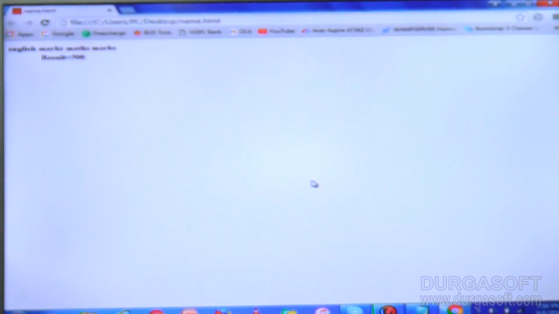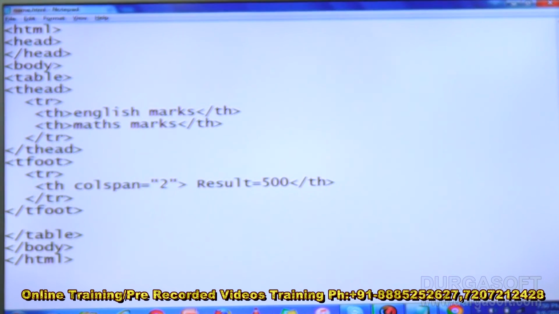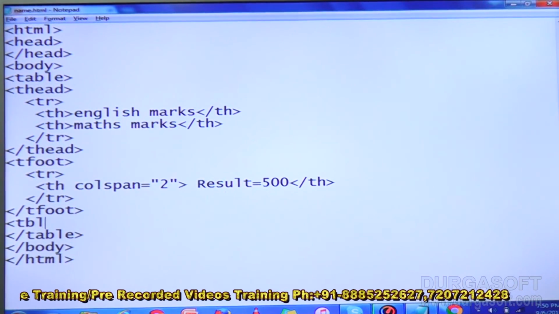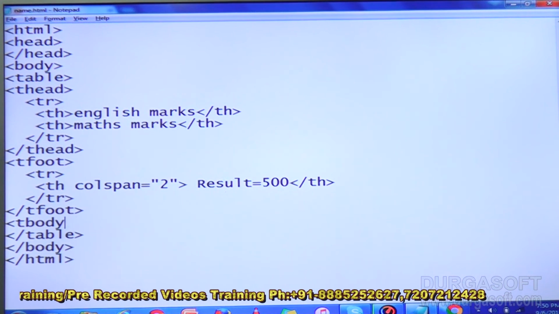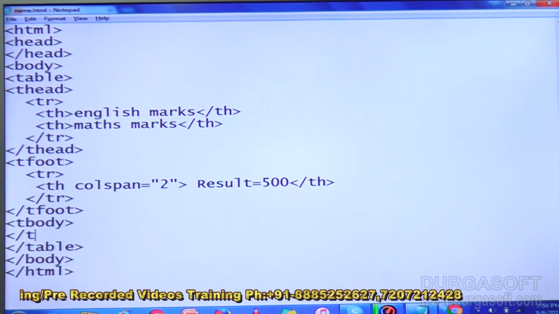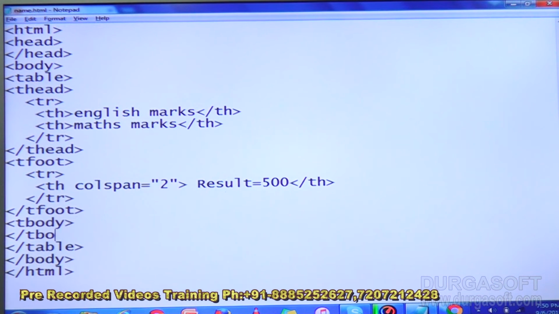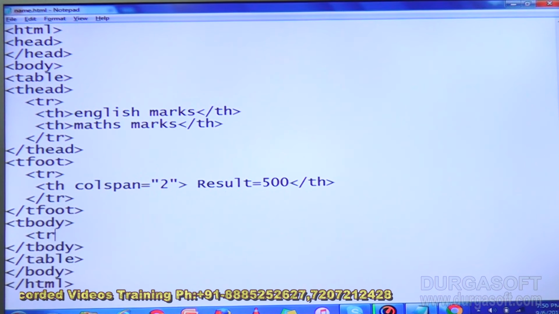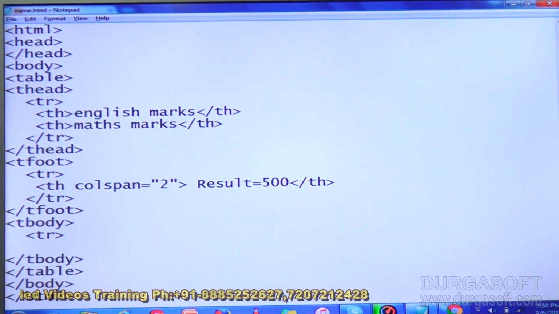First one is thead. After tfoot, I am writing the tbody, table body. In that body, I am creating the row TR and close the TR.